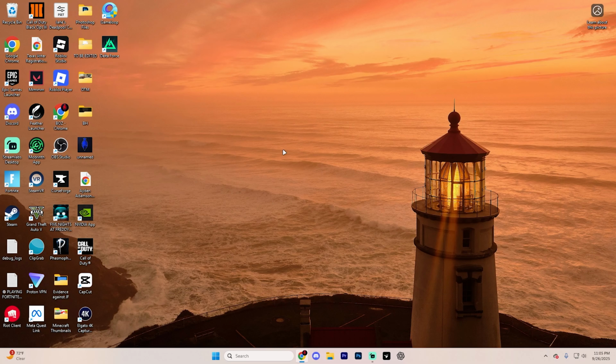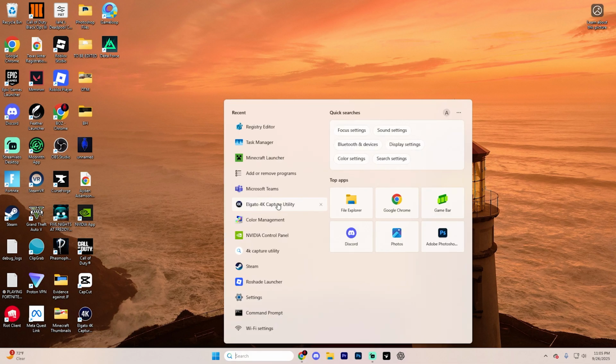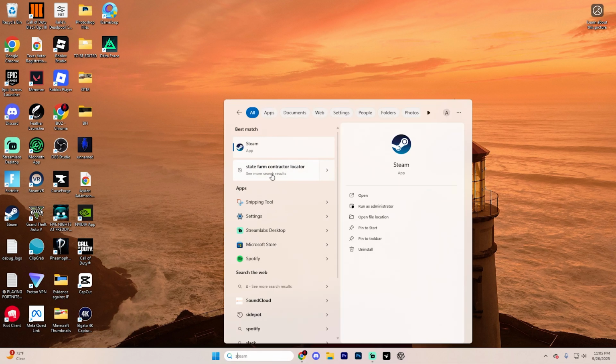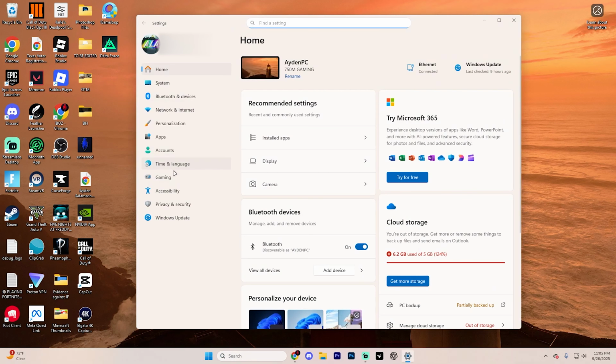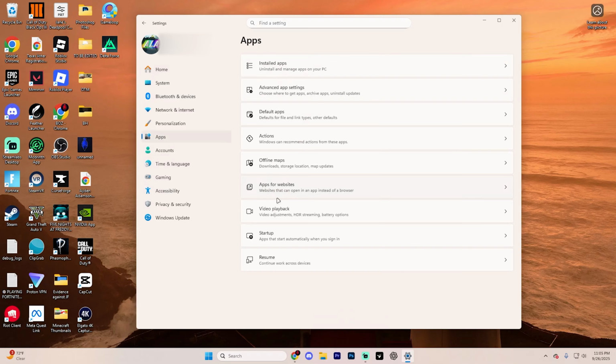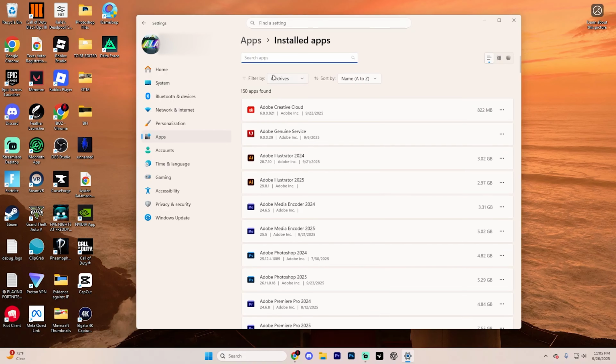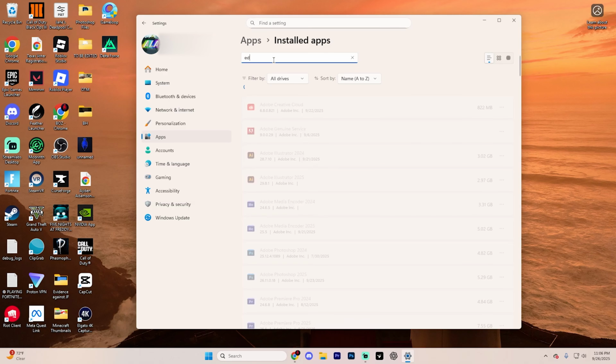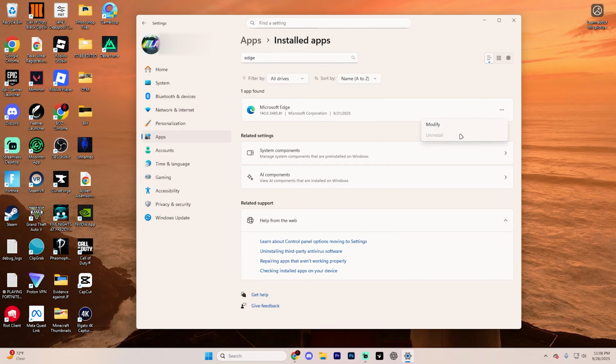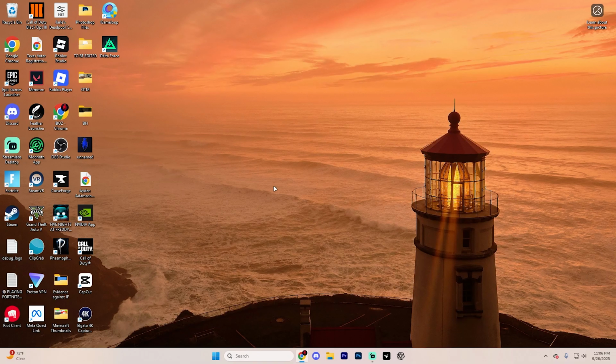From here, you need to go ahead and restart your computer, and after your reboot, go to Settings by clicking on the search bar and then selecting Settings from within it. And from here, navigate into Apps and scroll down on this section within Installed Apps to find Microsoft Edge, or just simply search for it. Click these three dots and then hit Uninstall, and then confirm it, and Microsoft Edge will be removed from your system. But that's it.